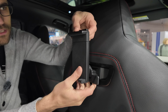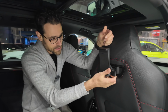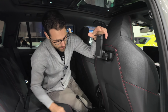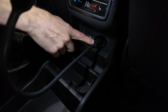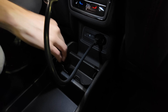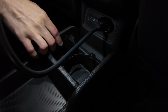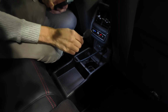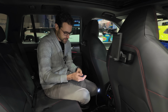Then a couple of accessories here, for example, smartphone or iPad holder. You can also pull that out if you like. They also look cool from the back side right here with the high-grade leatherette, which is really nice. Then we have a small light here actually that goes from the 12-volt power supply and two USB-C chargers. Good to have that light here now. And then more cup holders in the lower area. You can fold out like this actually, but you could also take out this whole thing here if you do not like that. And then yeah, I can make myself some light here with the lower light.